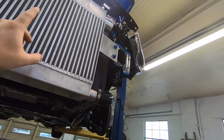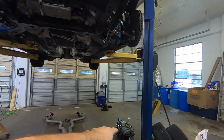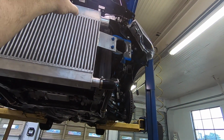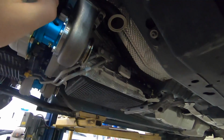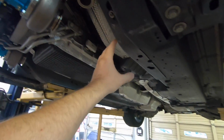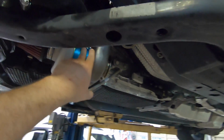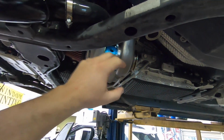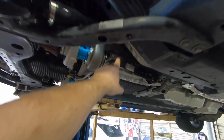What I'm gonna do now is lower the car down. We're gonna put the injectors in and the intake manifold on so I can route all the charge piping. Then when we're done with the charge piping, I will come back down here and put the rest of the downpipe and the rest of the exhaust on the car and get everything down here done, and then get my coolant lines plumbed to the turbos, along with some vacuum lines and wastegates. Of course, I had to put the wastegates on first.